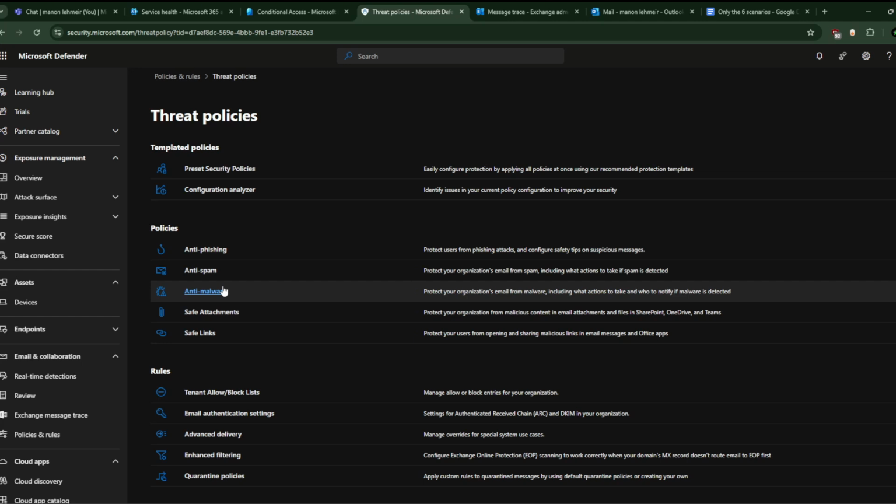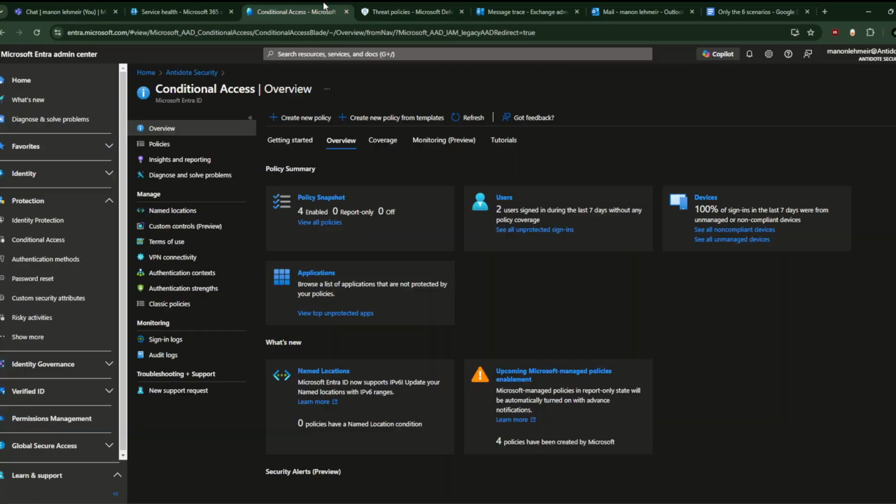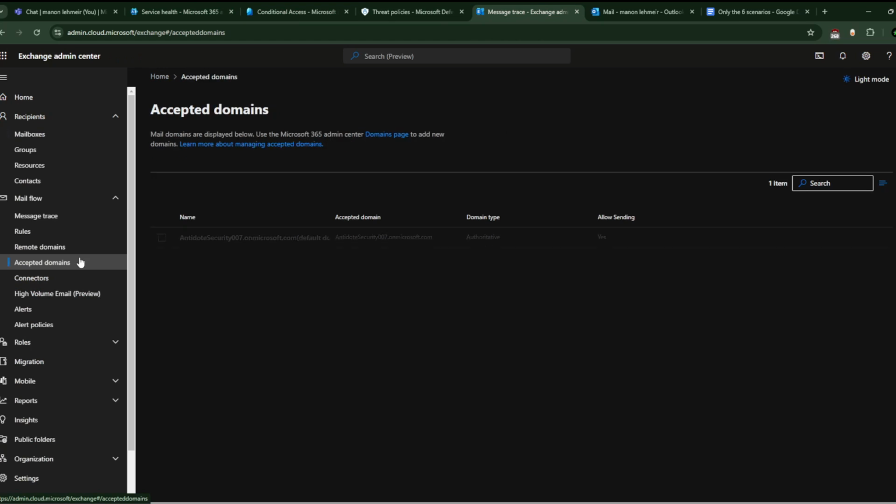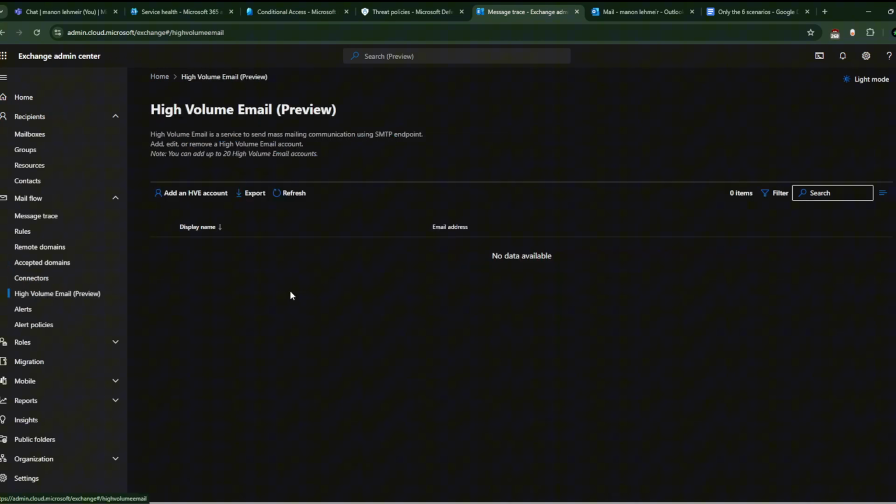It's the actual HR team, the HR newsletter at anti.security.com. So this way you don't need to do all of this. If you're sending this to 500 emails, you can send it quickly. You also have accepted domains, no sorry, high volume email, and this one means that it will take care of everything for you. It will set all this up in the background for you. So you have just a different way of doing this, guys. You just need to understand this.